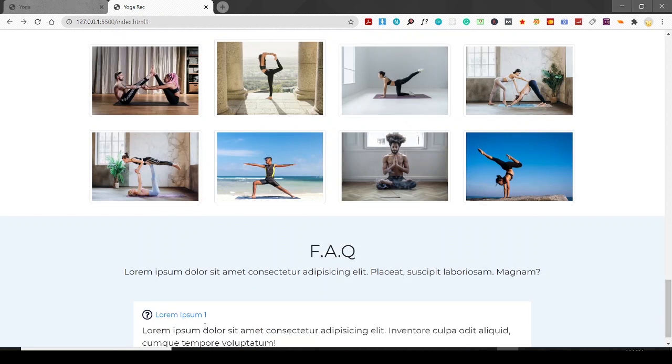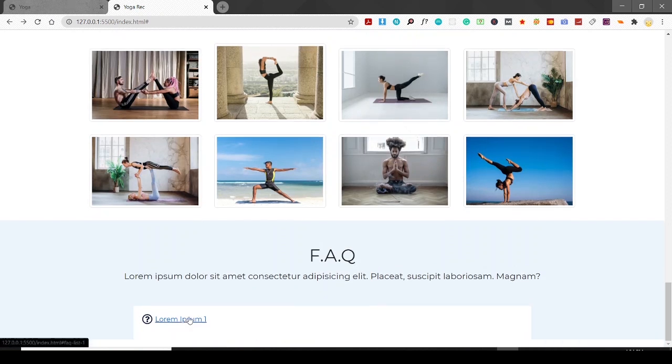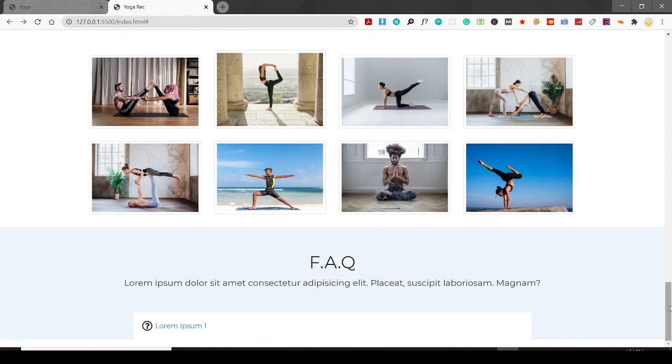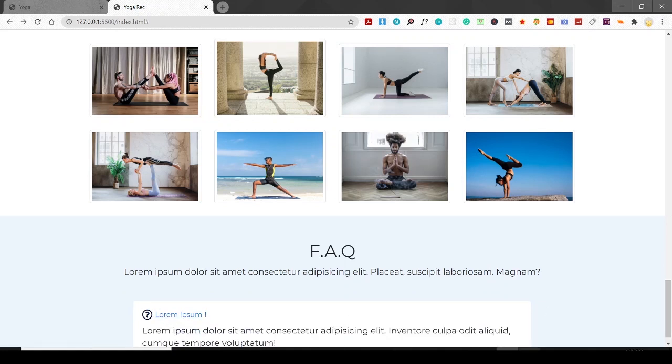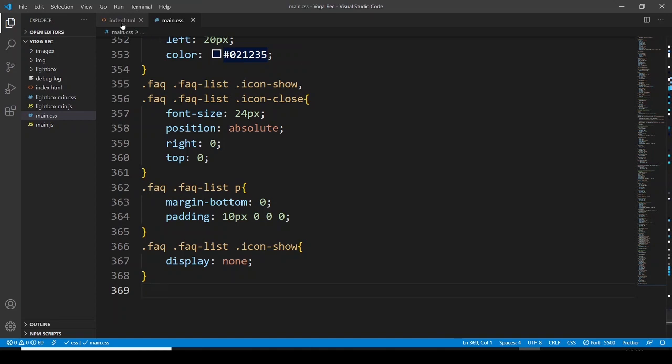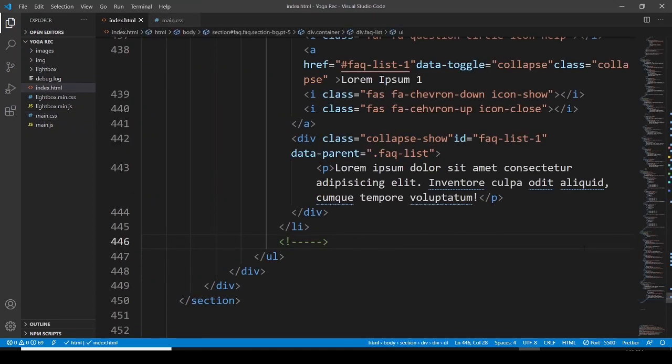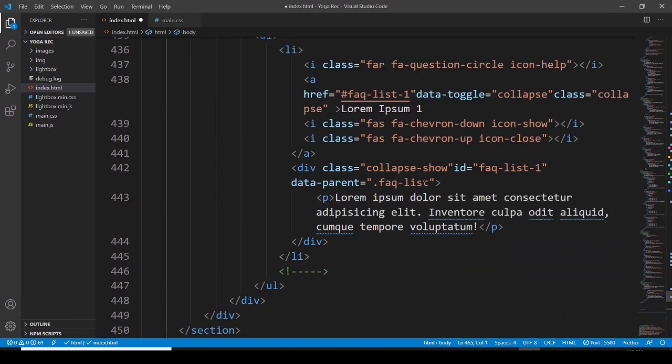Yeah, it is here, and we cannot see those arrows, right? For that, first of all, let's go back and check the spellings. So let me review this code and we'll continue this. So here we had one of these mistakes, this one, and the second one is this collapse is another, show is another class. It's not with this.